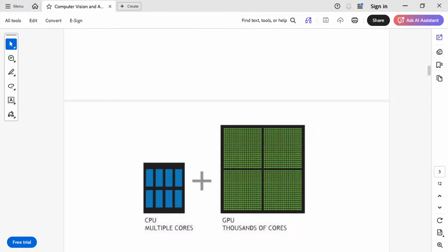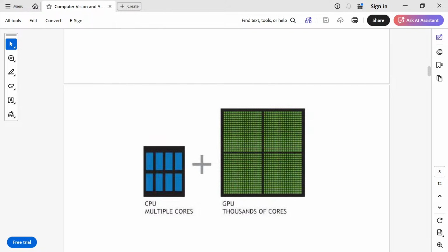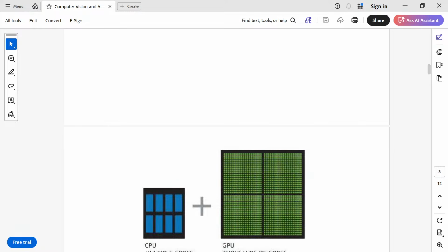This GPU has thousands of cores, and we can easily handle very big datasets. The computation power is very fast when I apply the GPU, and the CPU does not have this type of computation power. That's why we always use the GPU in our system.